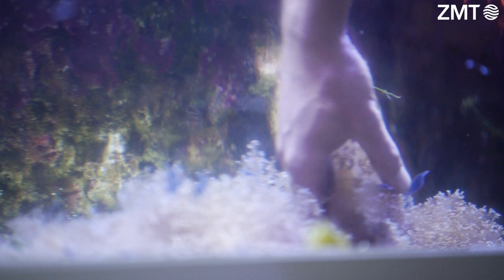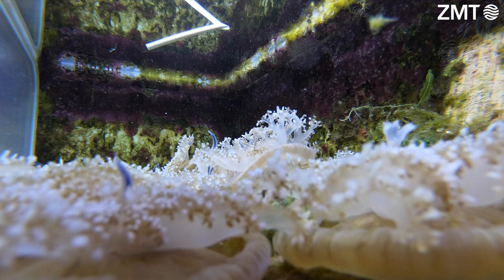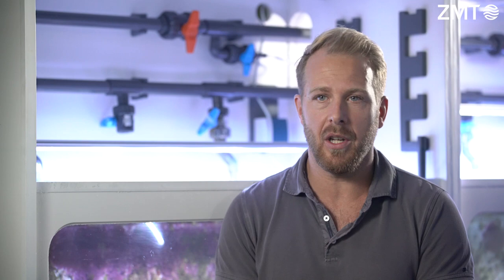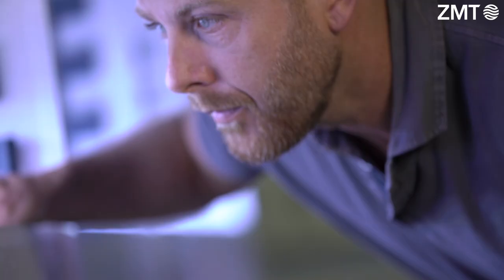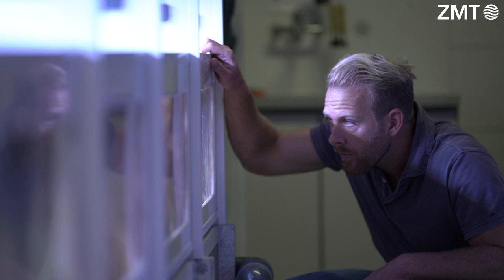I would like to show you a very special jellyfish — the mangrove jellyfish, or upside-down jellyfish. The special thing about this jellyfish is that it lays with its head on the ground and sticks its tentacles into the light, because this jellyfish has endosymbionts. It's a microalgae, and they perform photosynthesis. So this jellyfish can convert energy from photosynthesis into a protein-rich biomass. I'm trying to figure out which light color and light intensity is good for the symbionts and for the growth of the jellyfish, and also which temperature and salinity are optimal — all the parameters that we can manage in the aquaria — to figure out optimal growth.